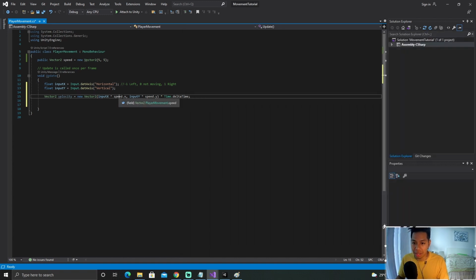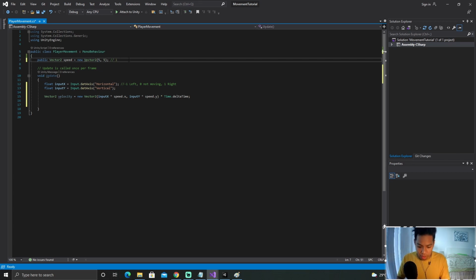Okay, so in this line right here, input x times speed.x, if it's moving right, then we know the value of this float is 1. And then we multiply that by the value of the Vector2 x up here, right? So then we have 1 multiplied by 5.